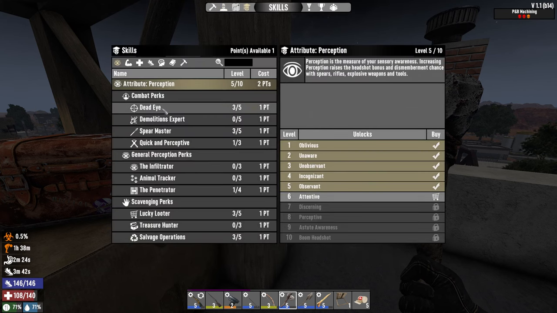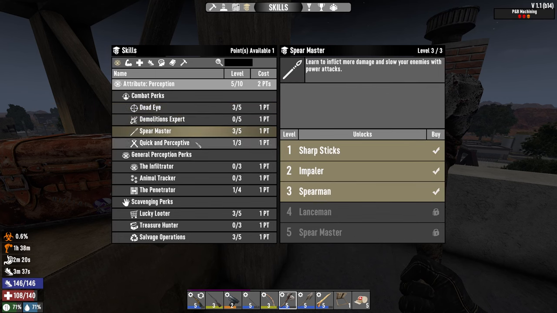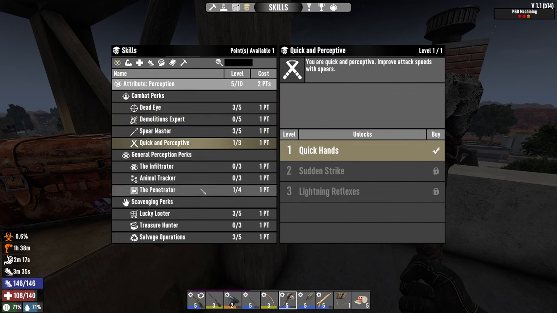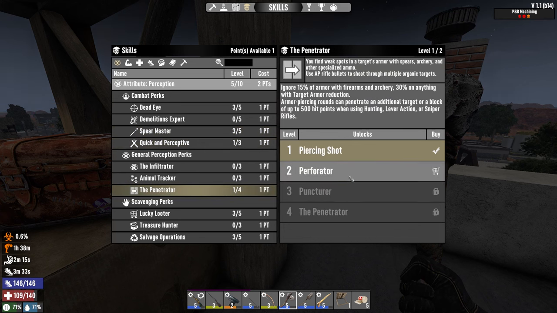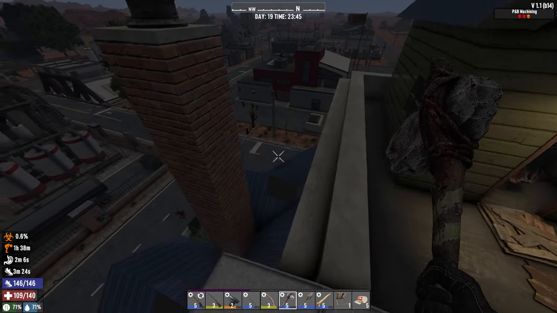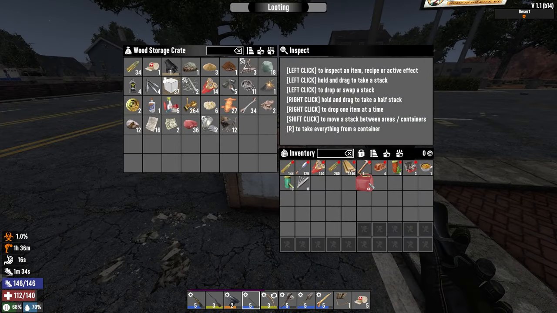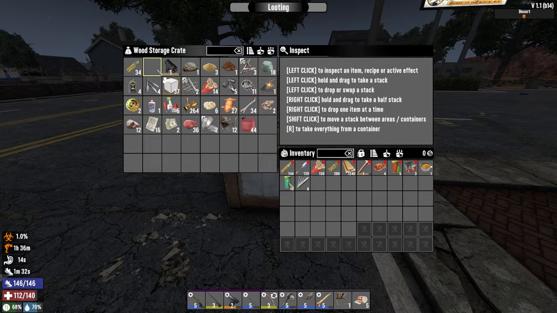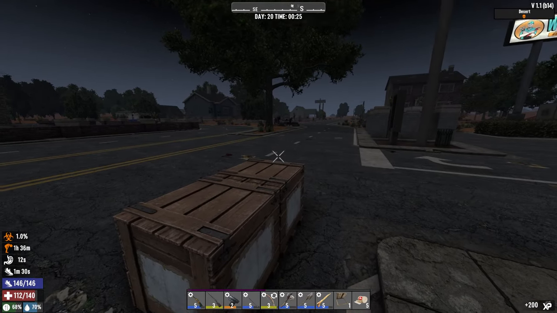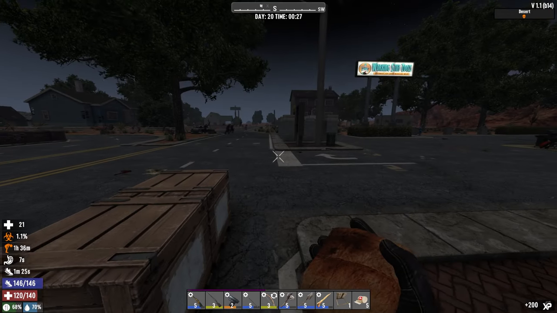One point. Can I put more in dead eye? I don't really use these ones. Put in this one. Okay. So I'm not going to go in at passing gas anymore. That's a wandering horde. Let's use this one. No, I don't have the honey. I have the honey here. Nice.